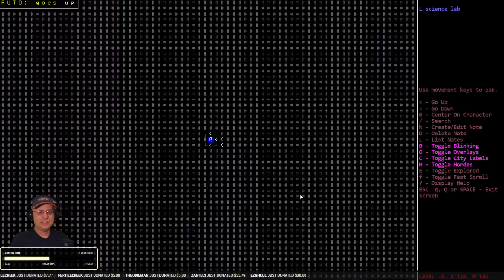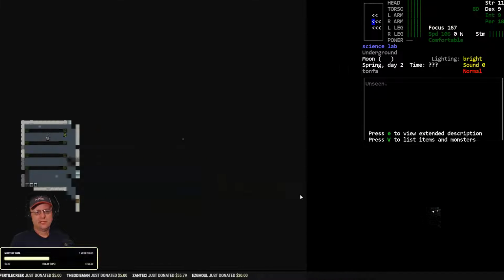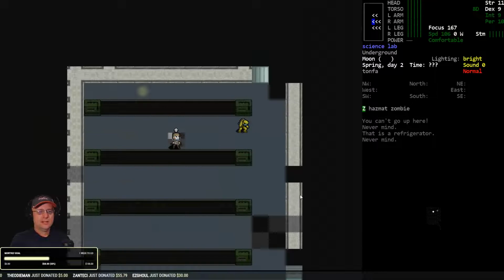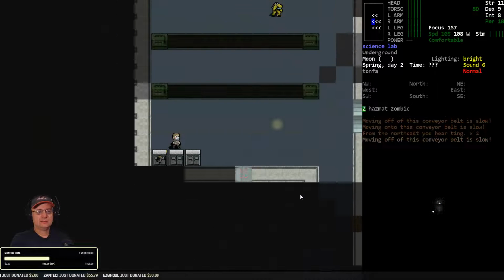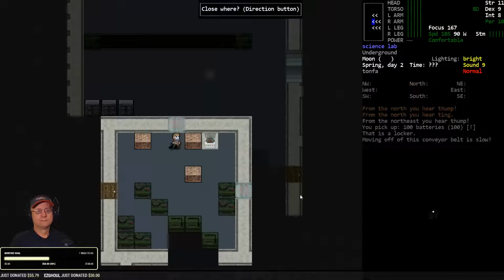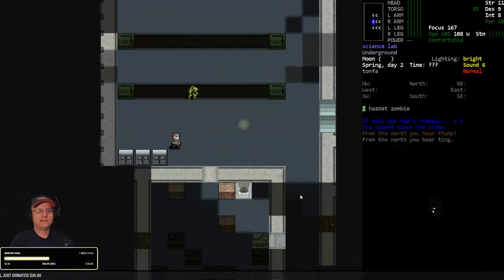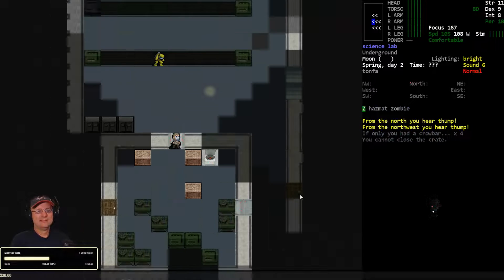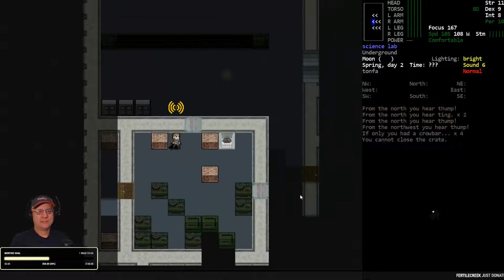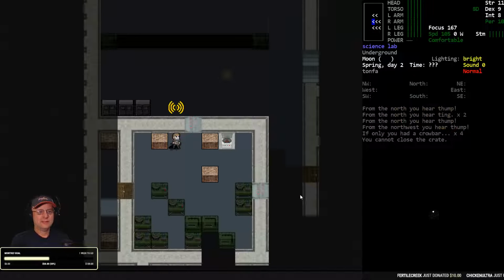Alright, so we haven't been here, actually we have. Did we just forget the whole thing? I think we just forgot the whole thing. Alright, hey there, hazmat zombie. Oh, I didn't bring my crowbar. Alright, well, we're going back up again. Actually, no. I'll make another one real quick from these lockers as soon as I finish killing this zombie.